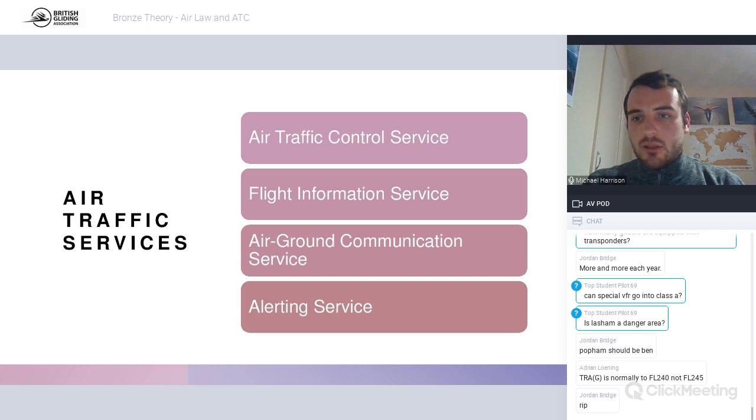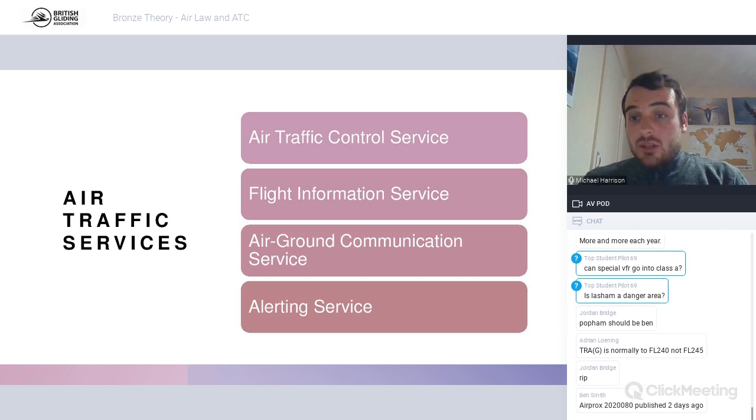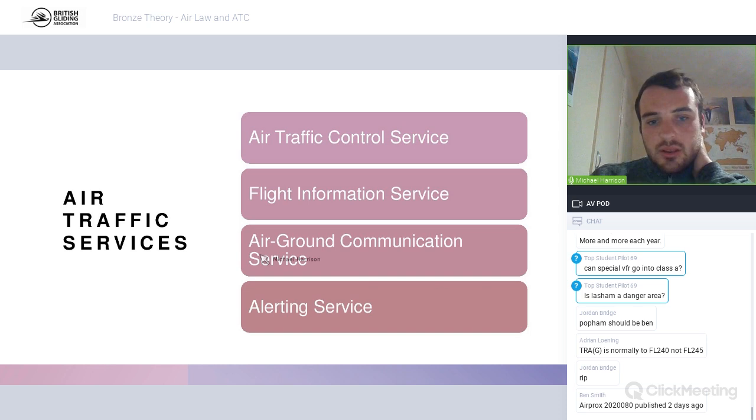So when we are talking about airspace, we inevitably need to talk about what kind of services we can receive. Sometimes services are mandatory, sometimes they are not. And they essentially fall into three categories. Ignore the alerting service for a moment. The three predominant categories of service are air traffic control service. That's provided by air traffic control officers, and they exercise explicit control over you. Flight information service. That can be exercised by a flight information service officer or an air traffic control officer. And they don't give you instructions, except maybe if you're on the ground at a FISO airfield. But they will give you flight information. So that's information that will help you to safely conduct your flight.